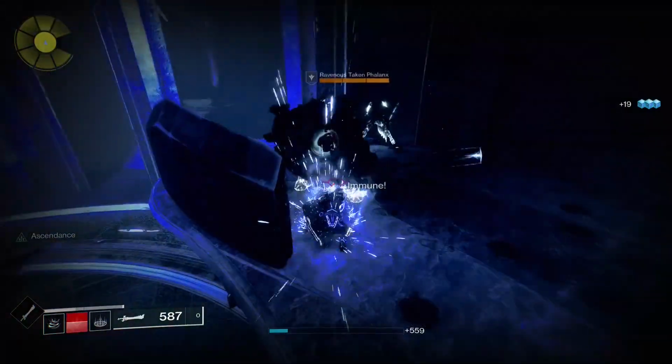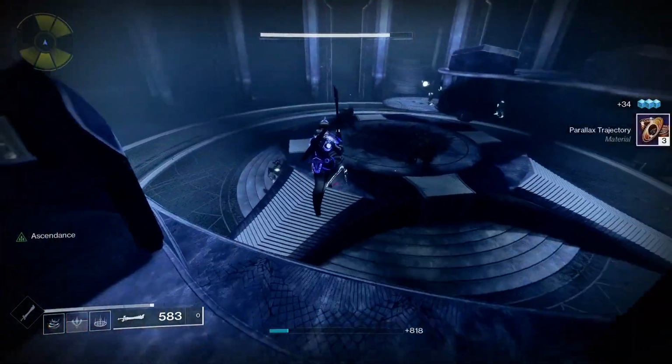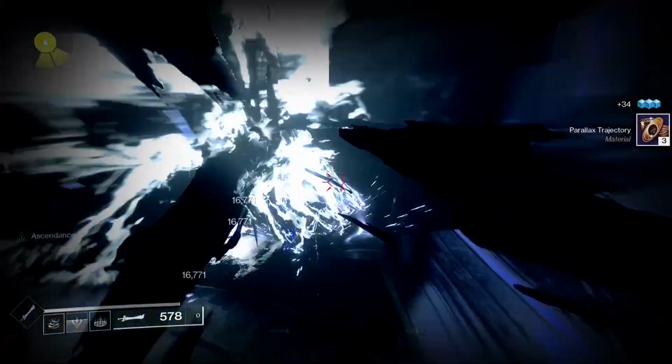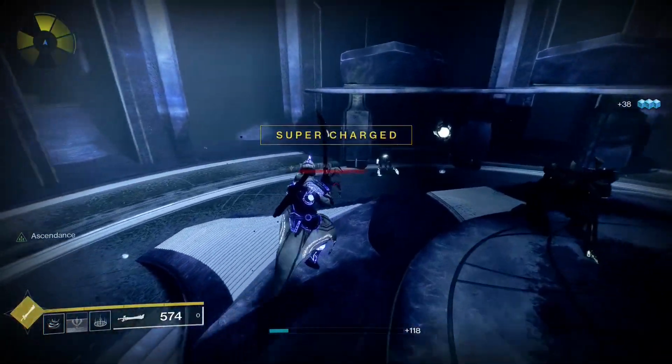You'll want to kill all of those Hive Knights because they are immune to everything that isn't the sword. But after you've killed them all, do not drop the sword. That is the only way you get out of the Ascendant challenge. With loot, that is.